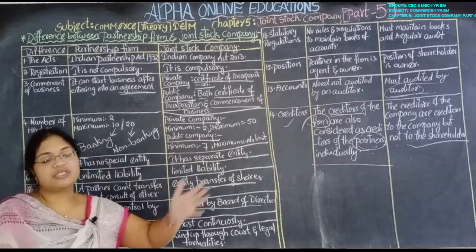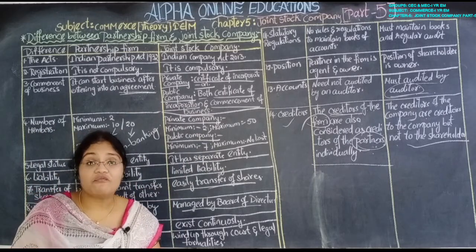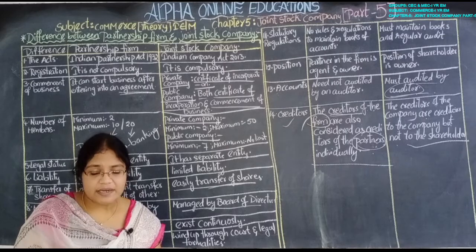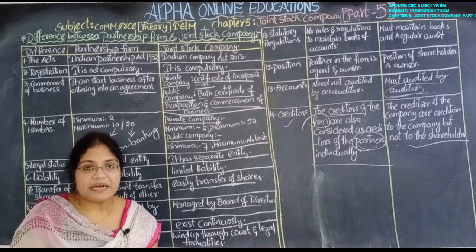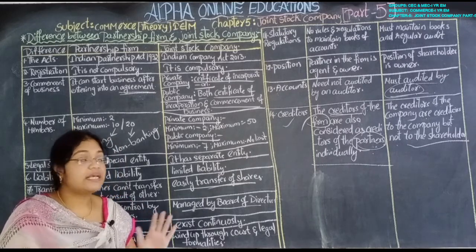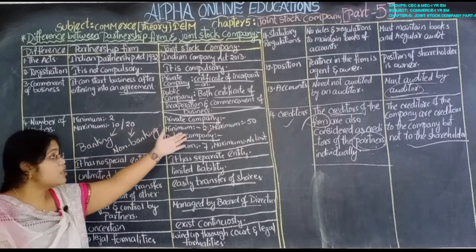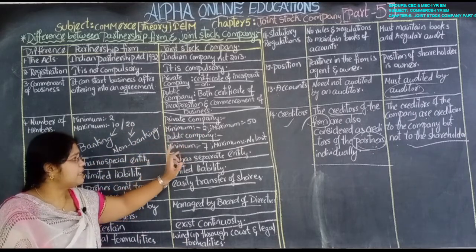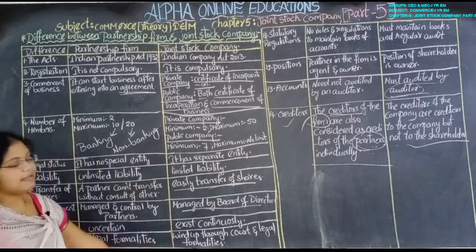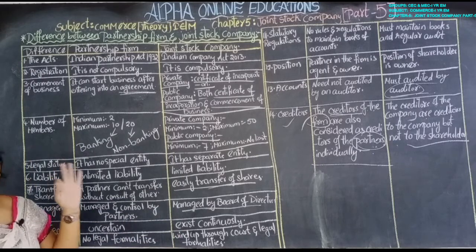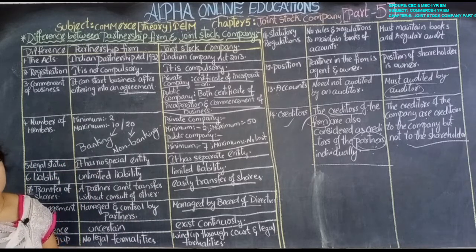But whereas coming to the joint stock company, it is started with the aim of profit, and it is registered under the Indian Companies Act. It has private company and public company. The limited number of members in case of private company we have discussed, that is minimum 2, maximum 50, and public company, that is minimum 7 and maximum unlimited. So it is a separate legal entity, okay. So this is a very important question for 10 marks. Whether 10 marks or 5 marks, we don't know exactly, but this question they will 100% ask, okay. Don't leave this question, the difference between partnership and company.